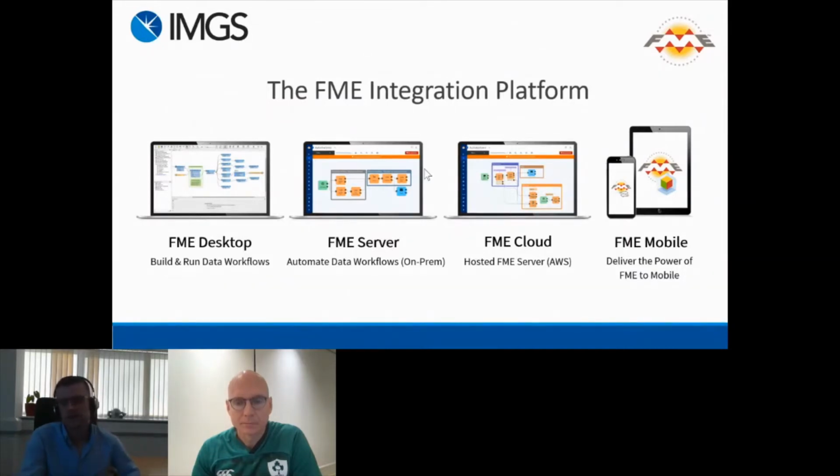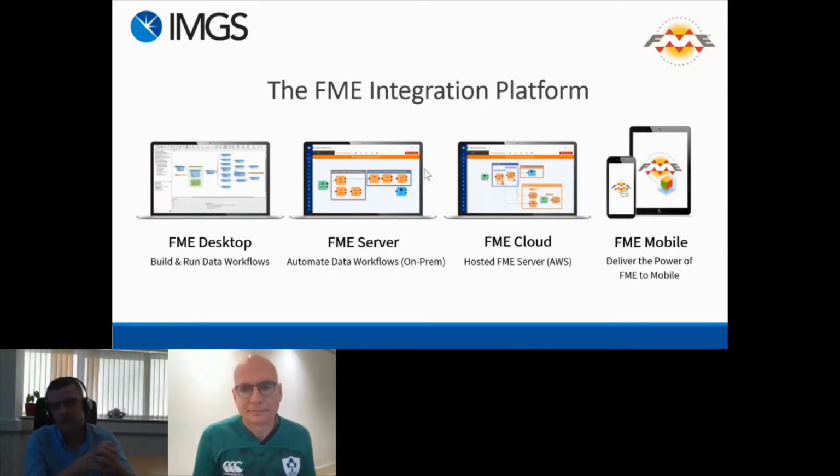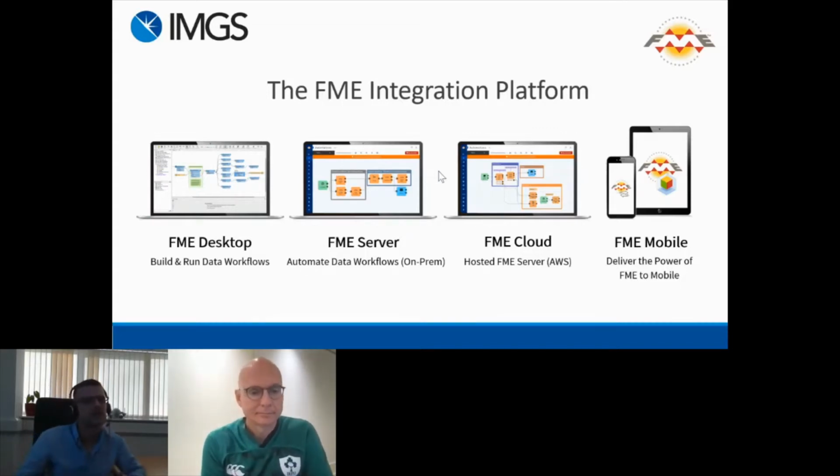It's not going to replace your Survey 123 or your Map Enterprise Mobile anytime soon, but if you need to be able to put something together nice and quickly for a field crew or a department to be able to collect data out in the field, it's a great new tool. I'm going to show a bit of it today as well, and it's recently got a little bit of a refresh, so definitely stay tuned for that.